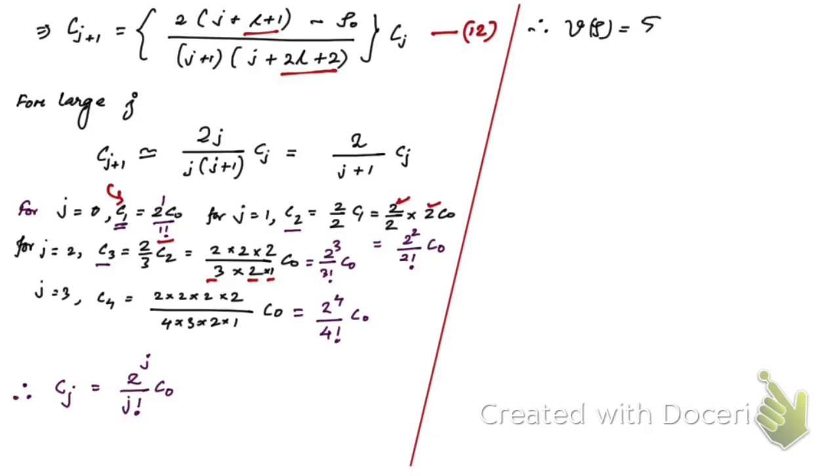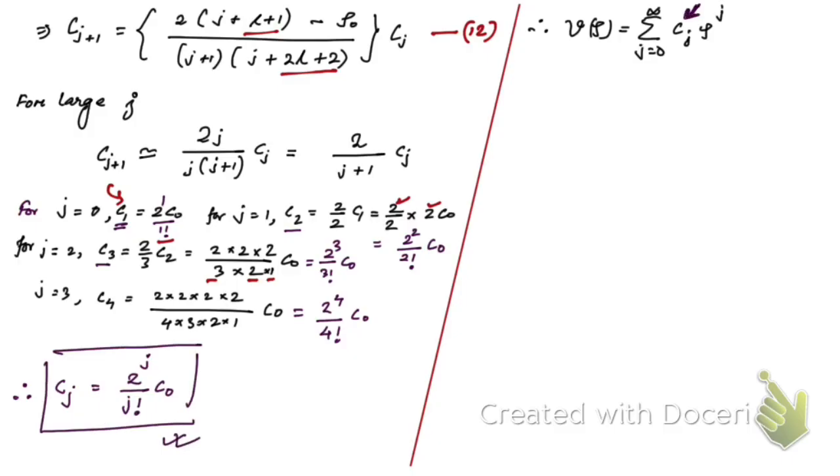So what we're gonna do here now, V rho, that's gonna be equal to this, right? We have considered the power series solution. We have already considered this earlier. This is the power series solution of the value of V. So now we're going to use this result here. Using this result instead of Cj, we will get this solution, and so here you see, we have got e to the power 2 rho.